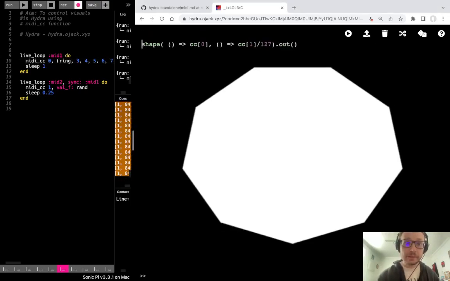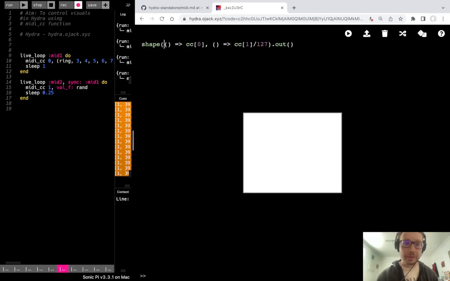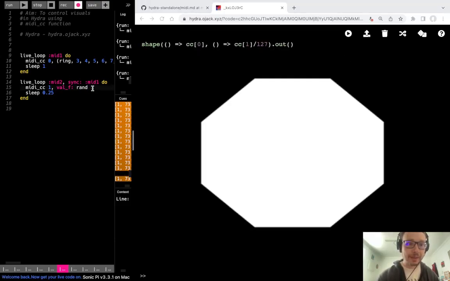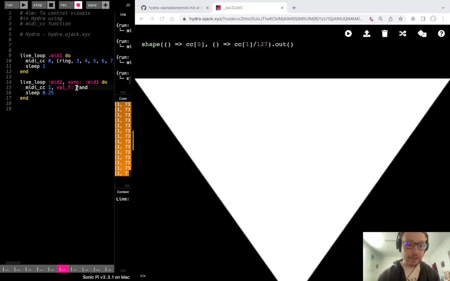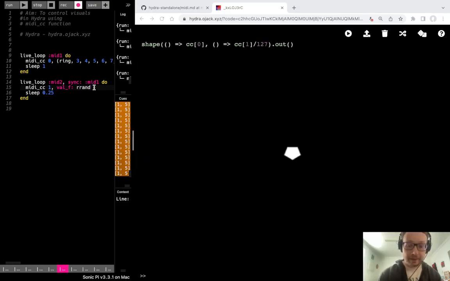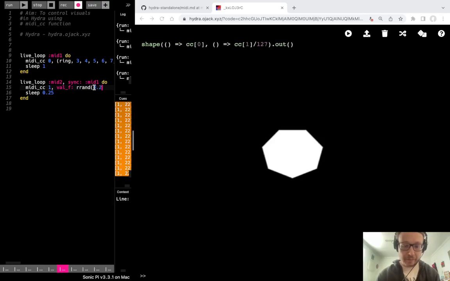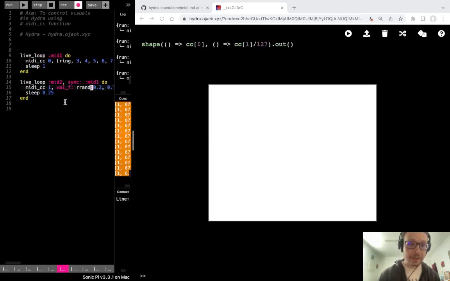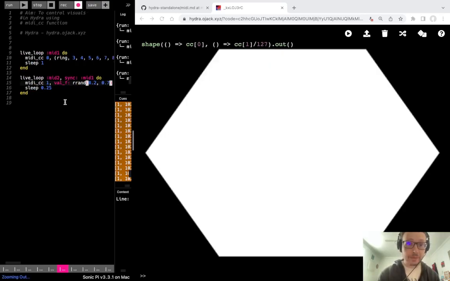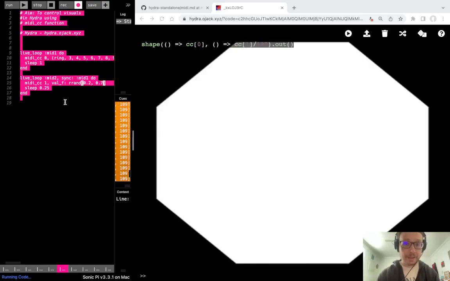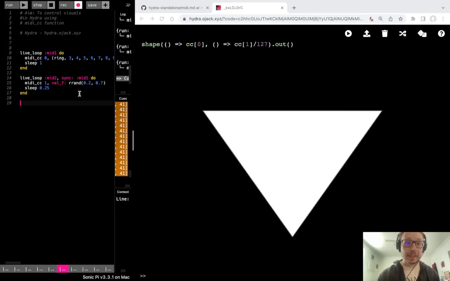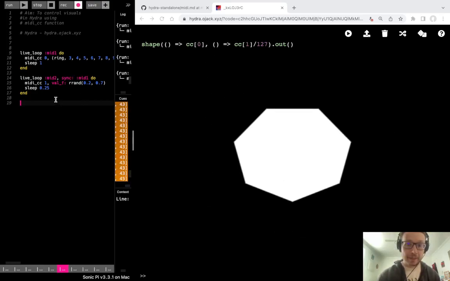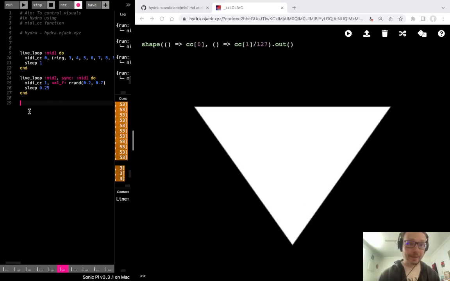So I'm just going to play around a little bit more, just show you what some other options are here. Another thing, I'm going to modify the range of these for a second between maybe 0.2 and 0.7, just because sometimes they get a little bit big. I'll shrink this down slightly, and then I'll run that. And no, I don't always have to update my Hydra code when I update my Sonic Pi code, as long as everything is staying the same here.